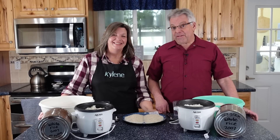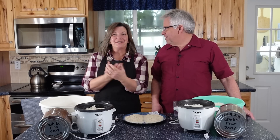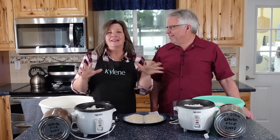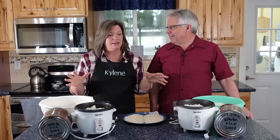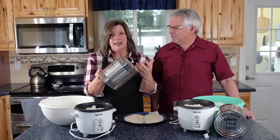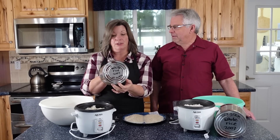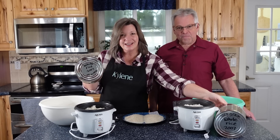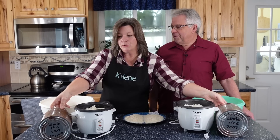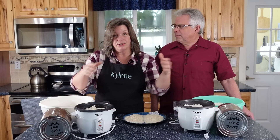Hey Provident Preppers, I'm Jonathan, and I'm Kyleen. Yesterday we found something kind of exciting in our food storage. We've had a little issue with moisture that we've been trying to take care of, so some of our cans got rusted and we need to rotate them. But one of these cans had an oxygen absorber and one did not. That was back when we could go to the home storage center and package them ourselves.